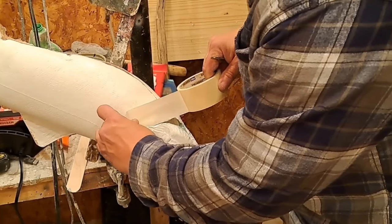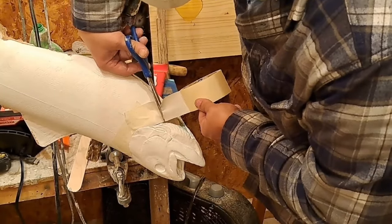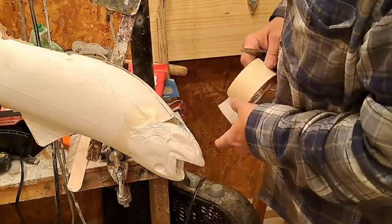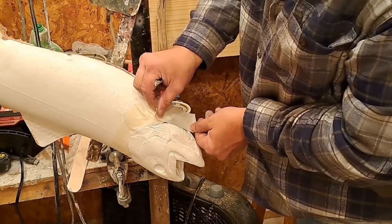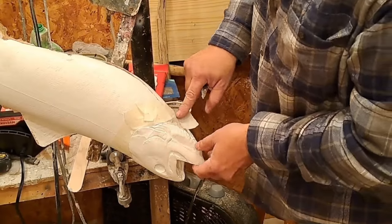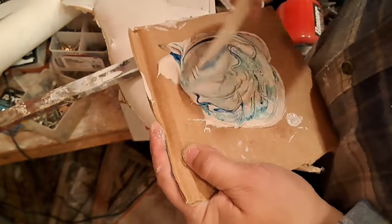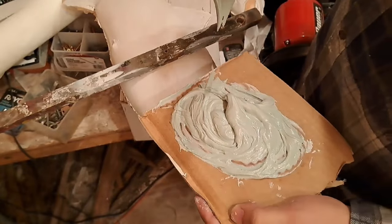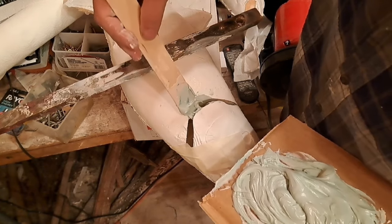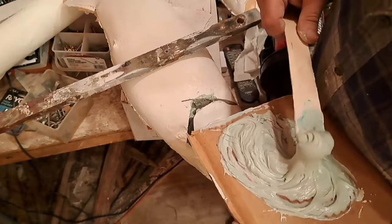So I'm going to go right there with it. That's actually going to help. So that is a pretty good way to do it right there. A little bit more Bondo. I got masking tape to keep it from spilling out on the other side. Should be able to let it drop down in there. Should be able to go pretty good where it's got to go. At least that's what I'm hoping.